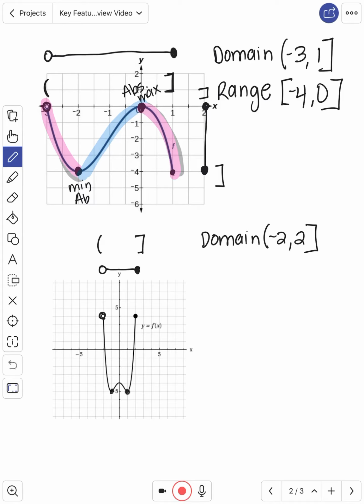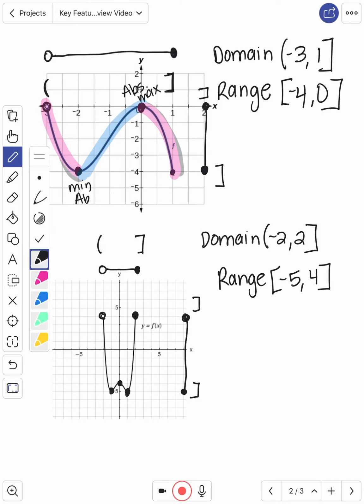My range, I have two closed circles here, so this is going to be closed, and it goes up. So yes, I have an open, but then I also have a closed, so that's going to close it in, and those are going to be two brackets as well. So this range is going to be from -5 to +4 with brackets. These are absolute maximums right here, or excuse me, absolute minimums. I do have a maximum right here, but that one is going to be a relative maximum.